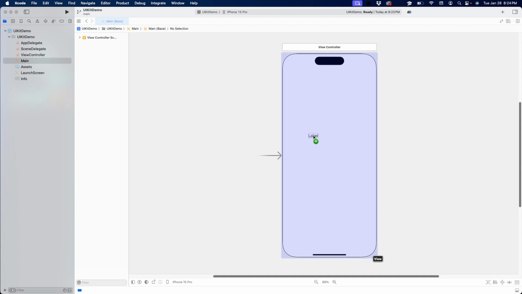So a couple of things to note. I can't just drop it anywhere. It has to be dropped in this particular spot here. This is a view controller's view. So a view controller, we'll talk about what a view controller is later. I can drop view components onto a view, and this view is managed by a view controller. And then there's a couple of other things that are maybe interesting. So there are these lines that appear to help me line up things. They're not actually that useful. They might seem really useful right now because you could place something like centered, that's great.